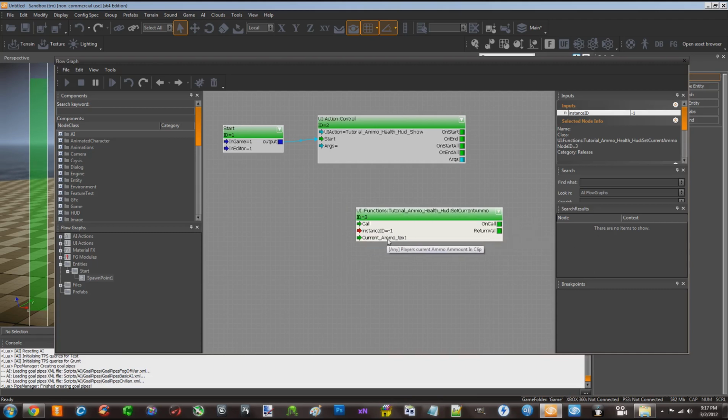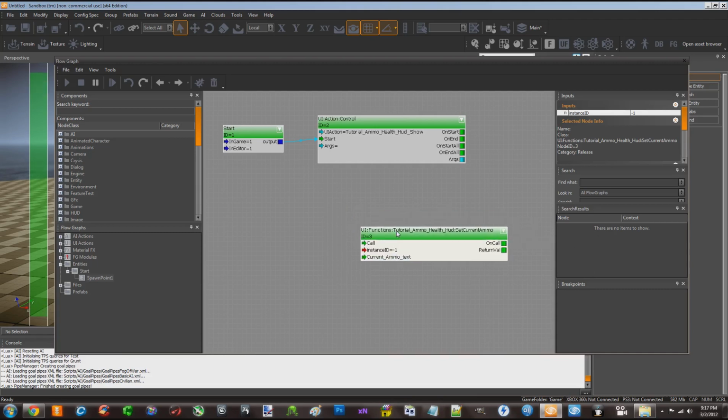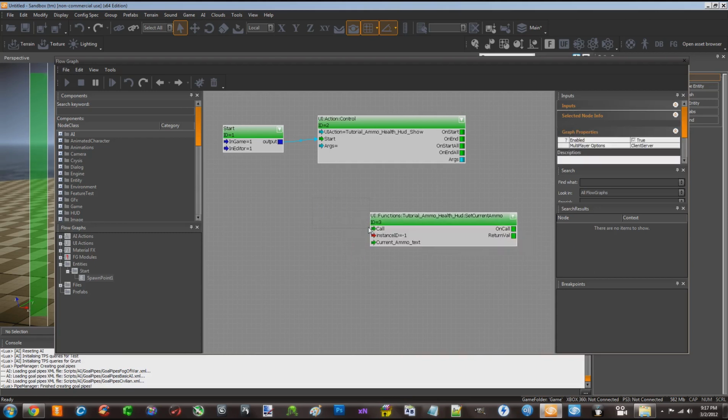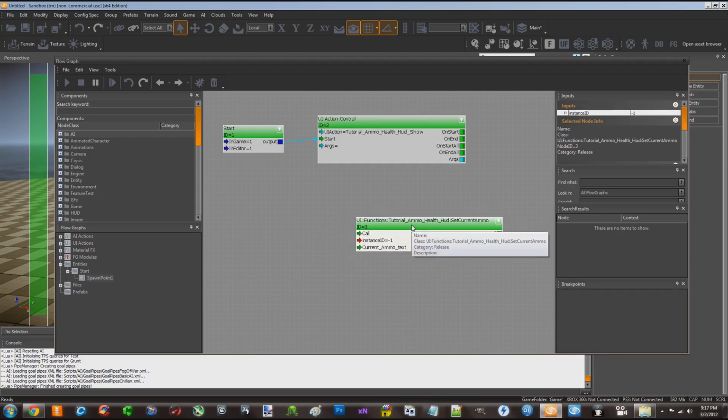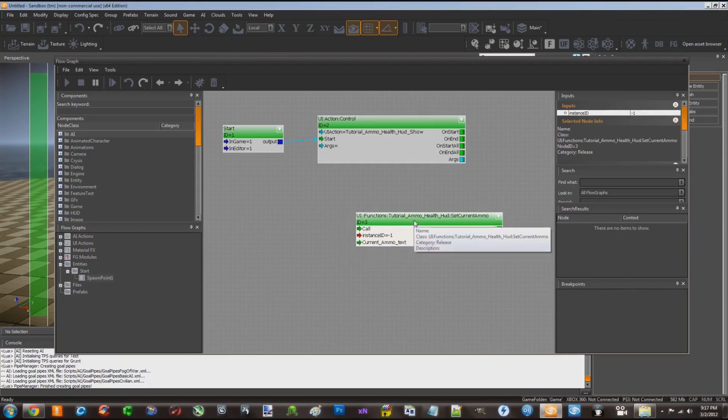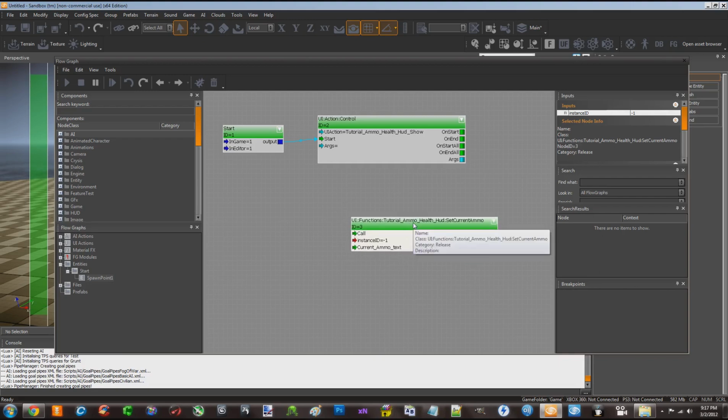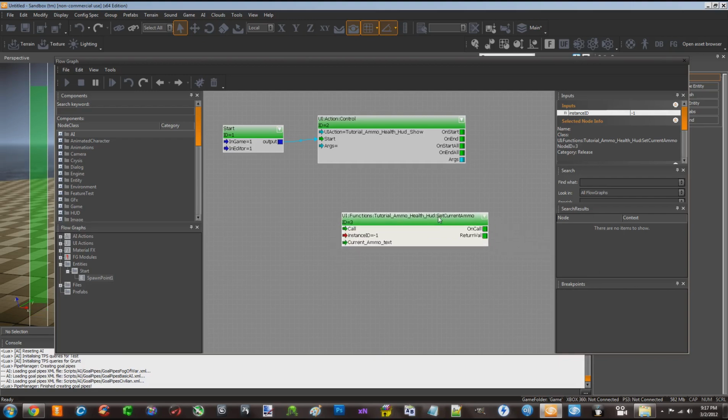Current ammo text is our variable. Remember, our function set current ammo had a parameter called current ammo text. Well, it's an input, just like I told you. So when something activates this call, it calls the function, and our function sets the current ammo.